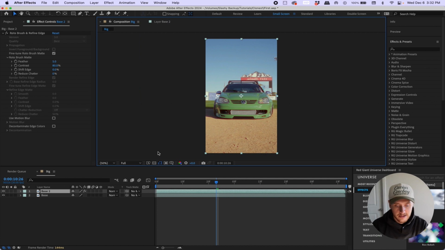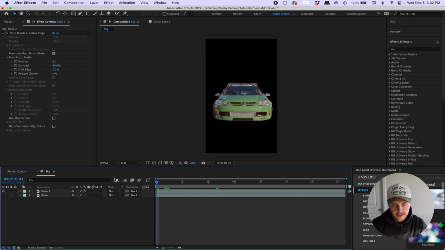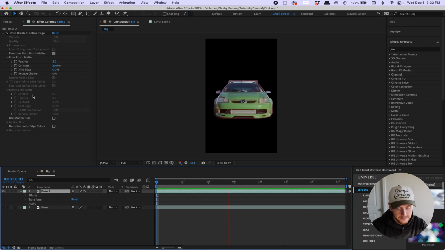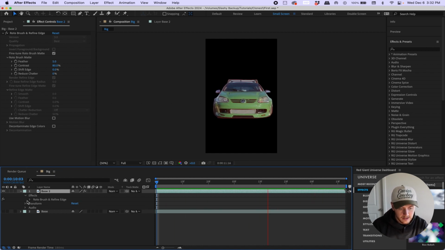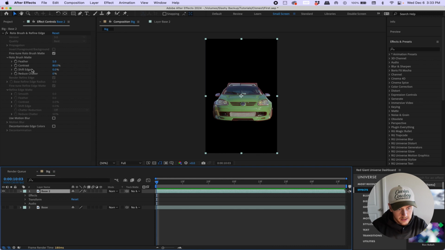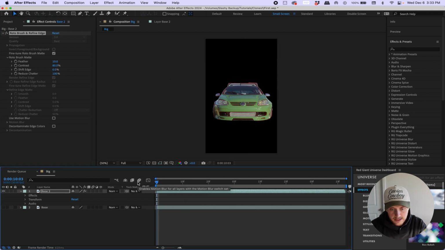And then you can go back to here on the composition tab. Basically, it wasn't a great rotoscope. I probably would have put more time into it, but for tutorial sake, it'll do. So if you hit this eye icon right here, you can hide the background and basically go through and see. And then I have my effects settings up here as well, but if you go down to here, effects, roto, you'll see all the effects for the RotoBrush. So here, I'll probably add a little bit of feather, and you can reduce the chatter by 100. And that kind of helps stabilize things, especially that roof rack.